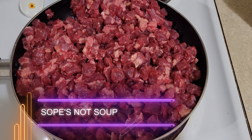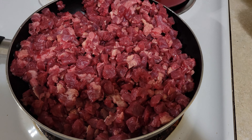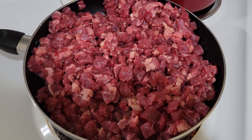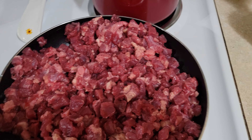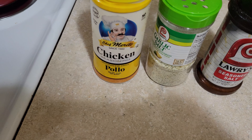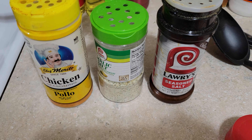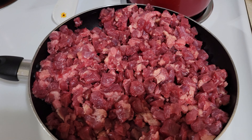Alright you guys, so we have our meat cooking. This meat is usually beef stir fry for tacos, unseasoned. I'm going to be adding the chicken seasoning, just a little bit, garlic salt, and then the Loris. All three combined with the meat — it's going to be really good.